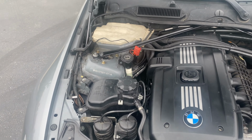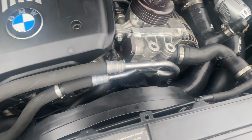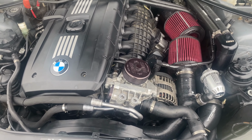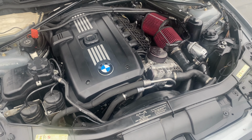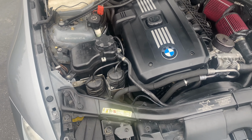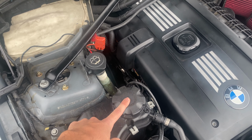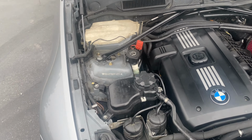Alright, so the next thing I think I need to do is get my engine clean, because you can see all this coolant everywhere, even there. It's because when we were doing the oil cooler, we had to take this line off, and coolant came out of there, so I lost a bunch of coolant. So when I went to add more to here, with the car in accessory mode, the fluids started traveling everywhere. This has a jet and it started squirting everywhere. It's hella funny, but it's not a big deal.